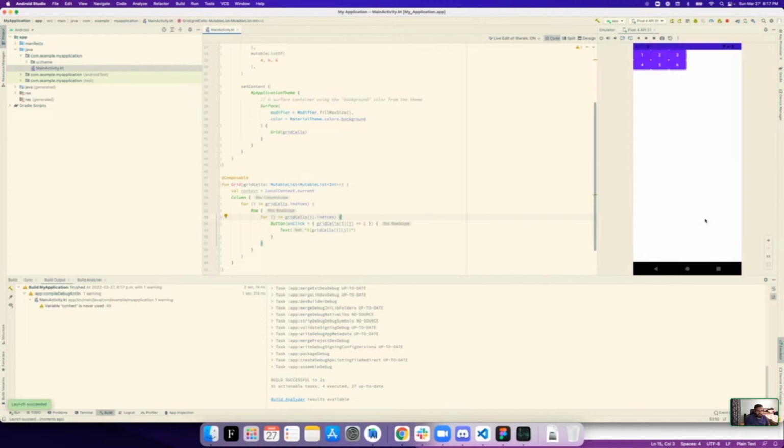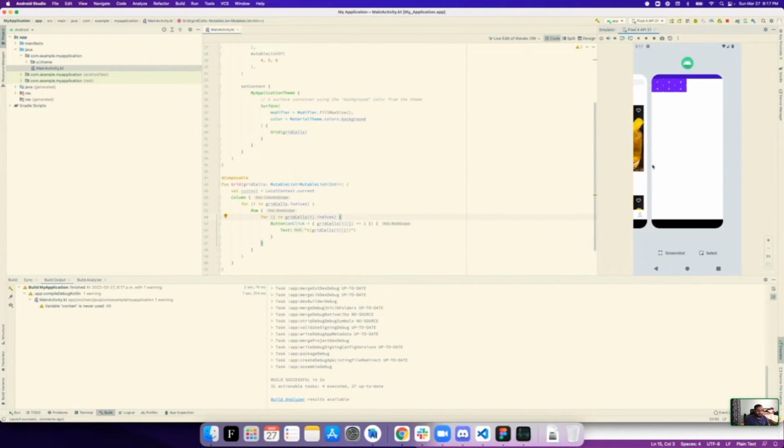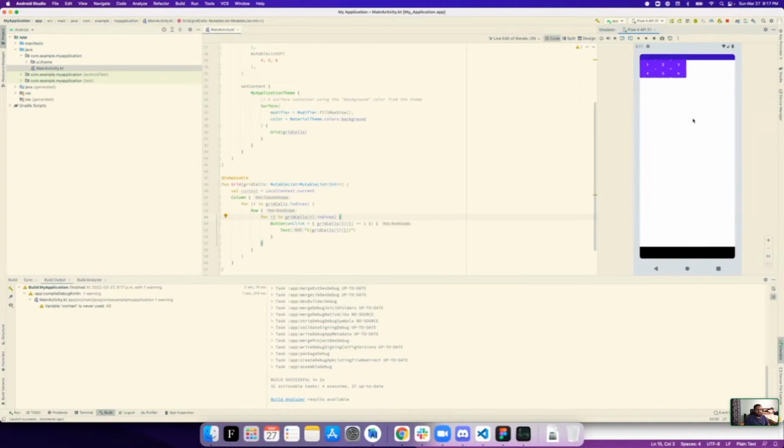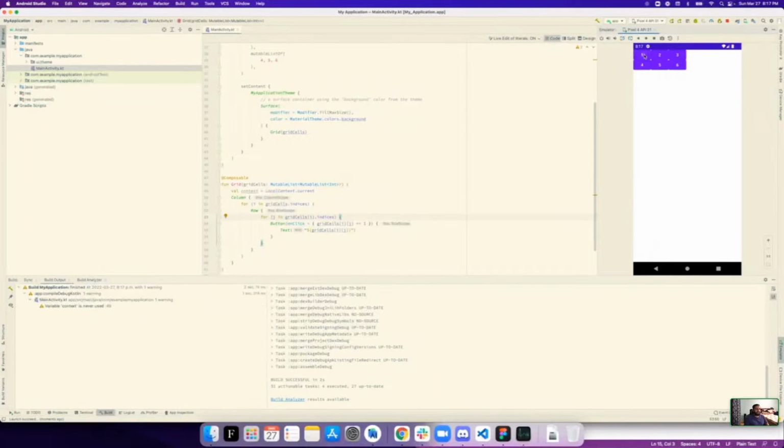I'm just going to close the app here. Oh no, okay. That's kind of weird, right? That's not incrementing. This is one of the things that you need to be careful of when working with Compose.